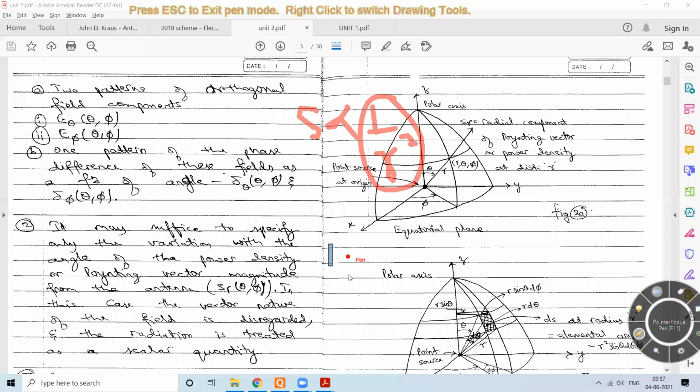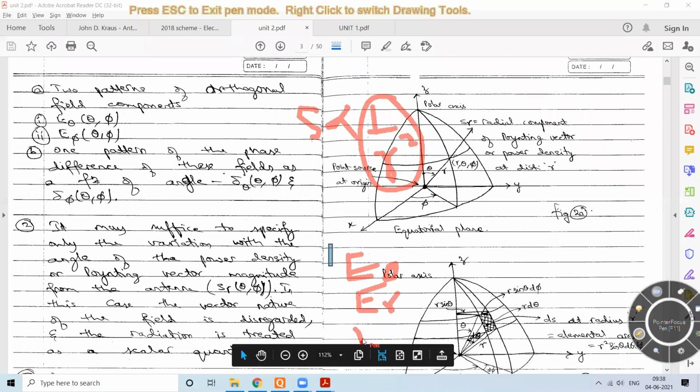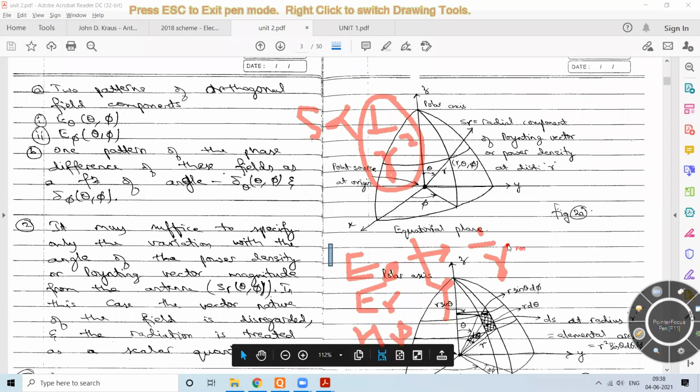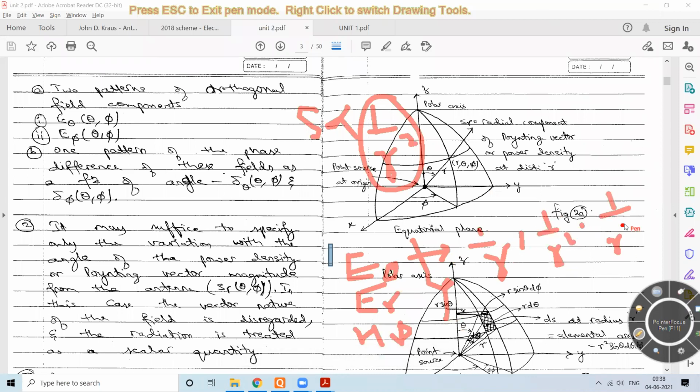Generally, when we consider this kind of analysis, in the near field you have E theta, E r, and H phi components. These are the three components which are present, and the other components are zero in the near field. In the far field, in all these equations in the near field, I'll be having terms with 1 by r, 1 by r square, and 1 by r cube components. So three components are present in all these three equations.